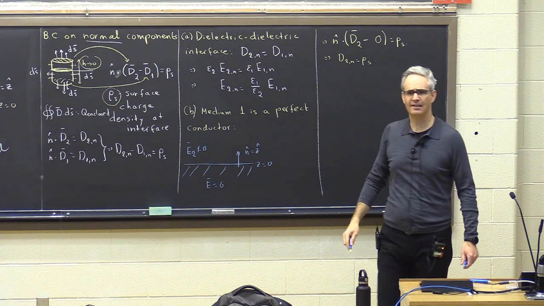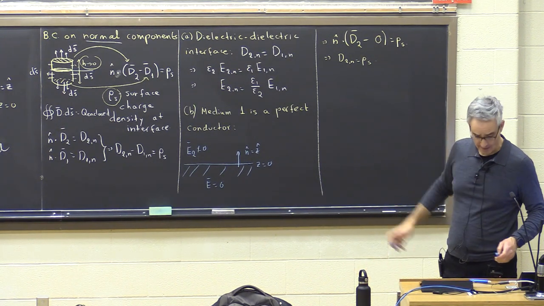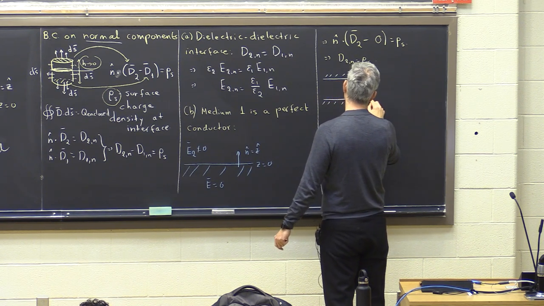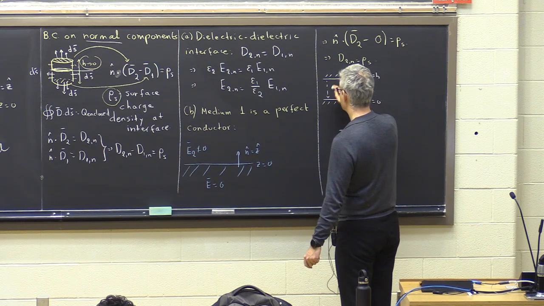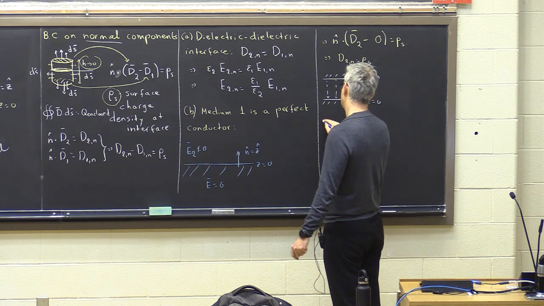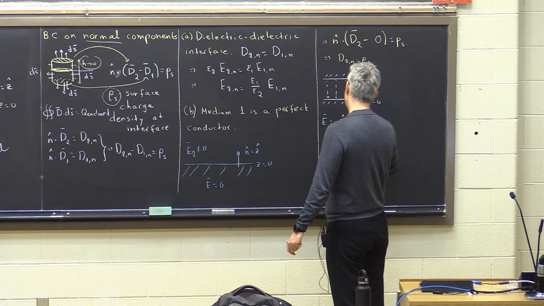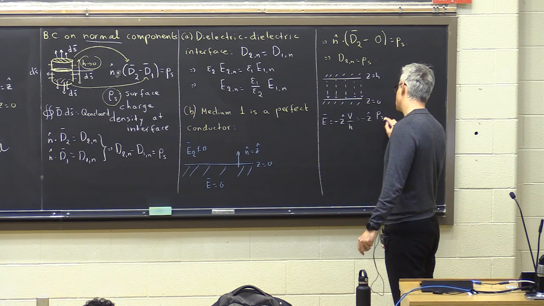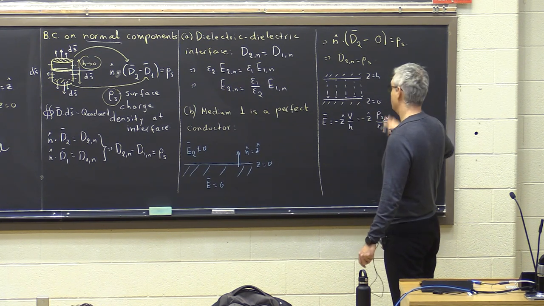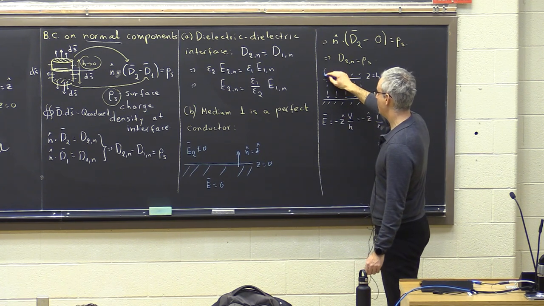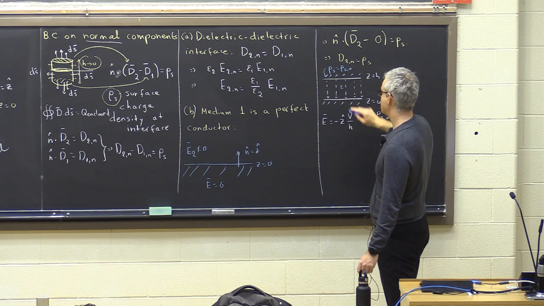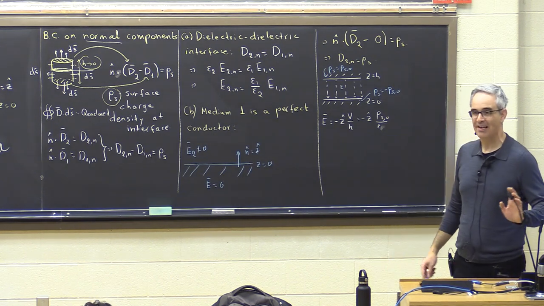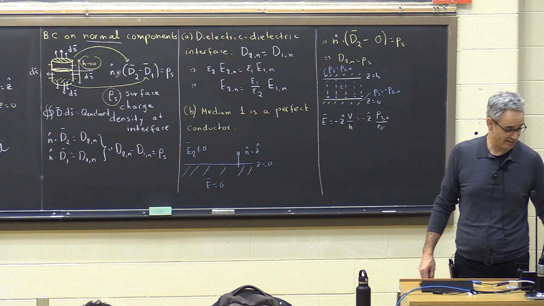So in that case, the normal component of the D vector is equal to rho sub s. This is a condition we have already seen in the capacitor, in this parallel plate capacitor. If you remember, in the parallel plate capacitor, the electric field goes from the positive plate to the negative plate. So we can express this as minus z hat V over h. Or we can express it as was the original formula that we saw, rho s0 over epsilon, where epsilon now, that we have a general dielectric, is in between. Where rho s0 is the constant surface charge density here. And we have exactly the opposite charge density on the other side.